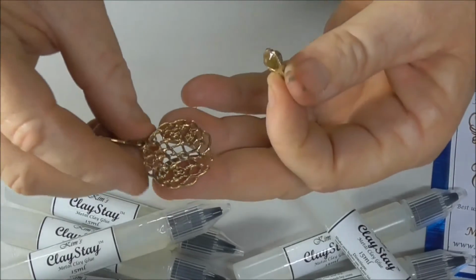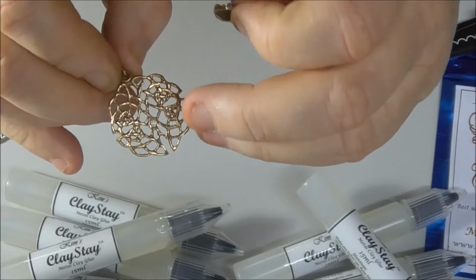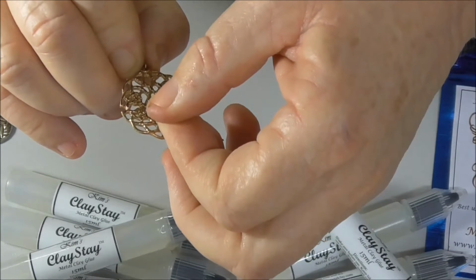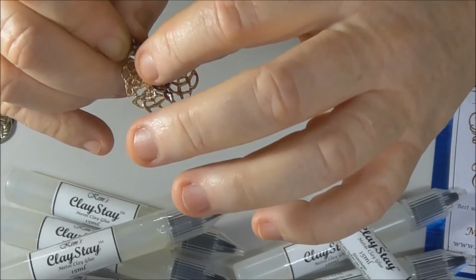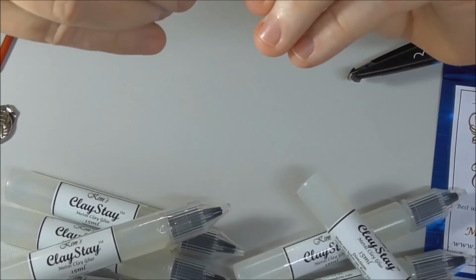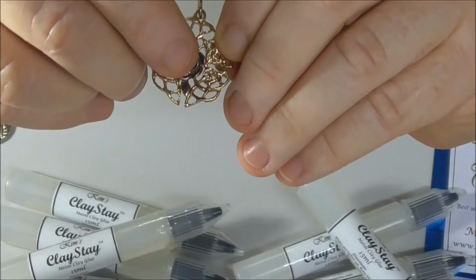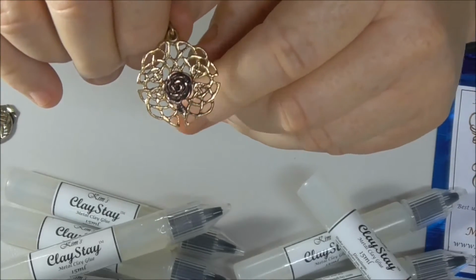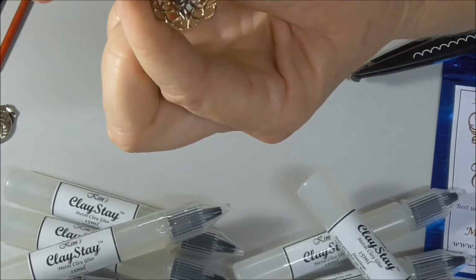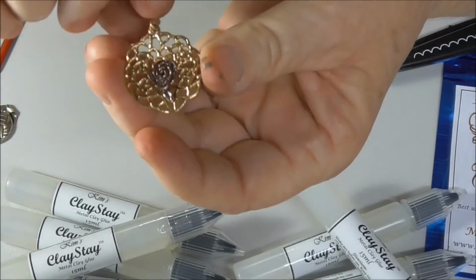I'll pick this up so you can see a bit better, and I'm going to turn that this way. Now this ClayStay is just within that little section. I'm just going to lay that there and then push that together. Okay. Sorry, trying to keep that in line for you so you can see. There won't probably be much cleanup on that because it's now just in the back of it. But that'll be really sweet.